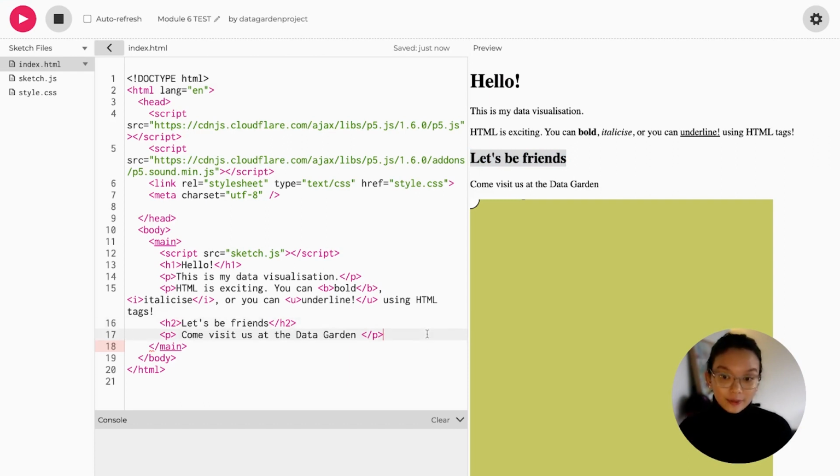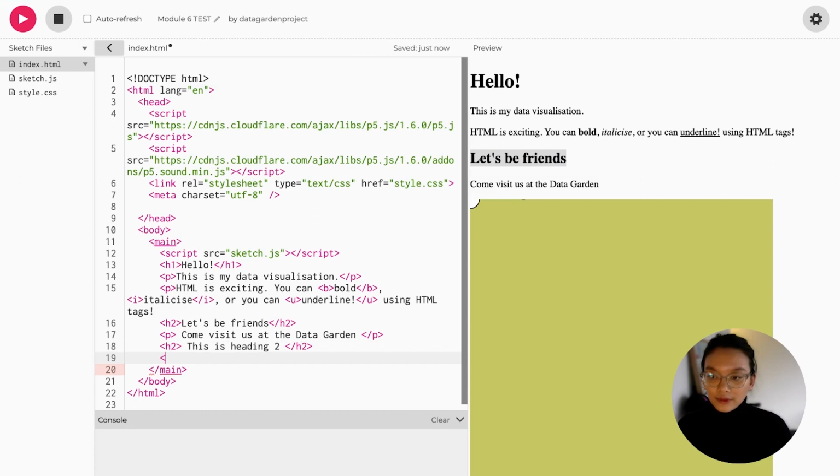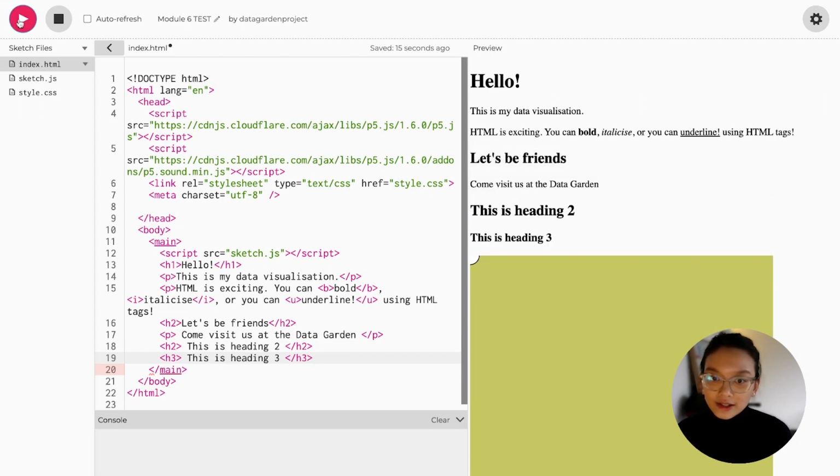Heading 2s are usually a bit smaller. So if I add another heading here, this is heading 3, just to illustrate to you guys. So it's kind of like built-in settings of how an HTML file is usually structured, and you can change at any time the actual formatting, the actual fonts of these headings using CSS, which we'll cover in the next video.